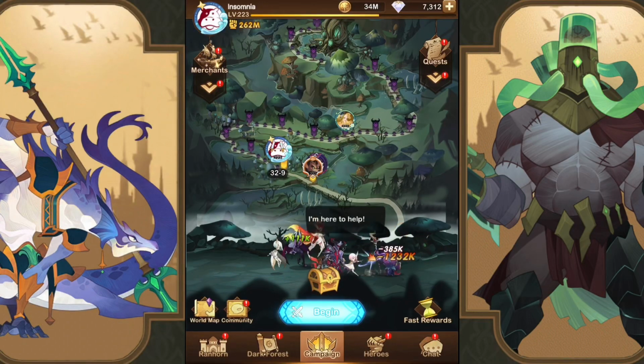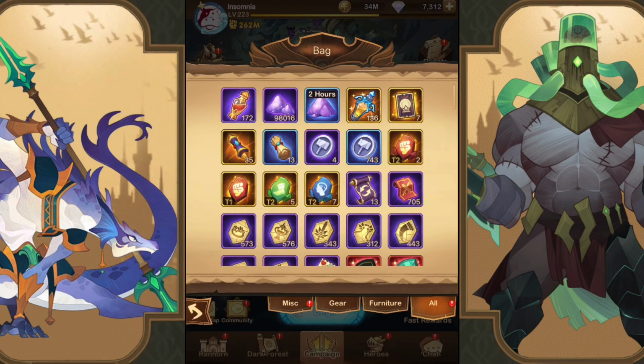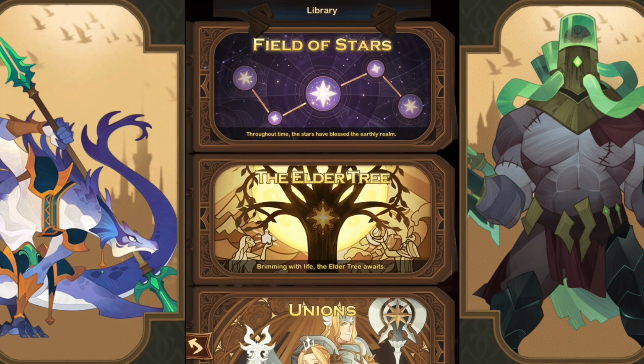Today we are back on our main account and we are going to be looking at the Twisted Essence. I always want to cover this from time to time just to make sure we have the most updated information, the most meta formations when it comes to the Twisted Essence bosses, because as you can see, the tree juice, the Twisted Essence, is very, very important when it comes to, of course, the Elder Tree.